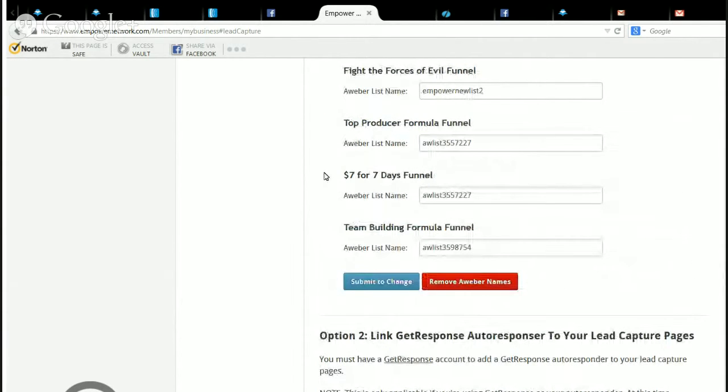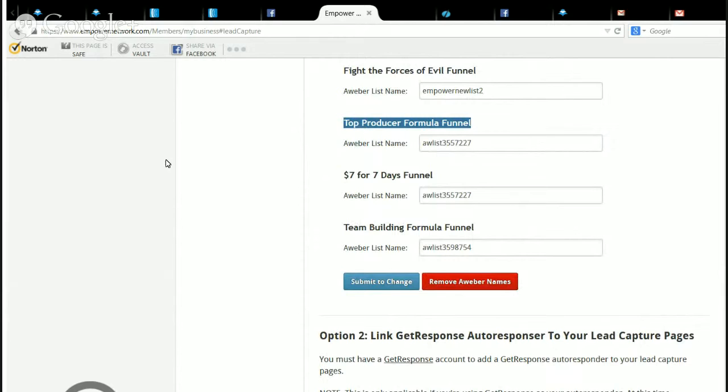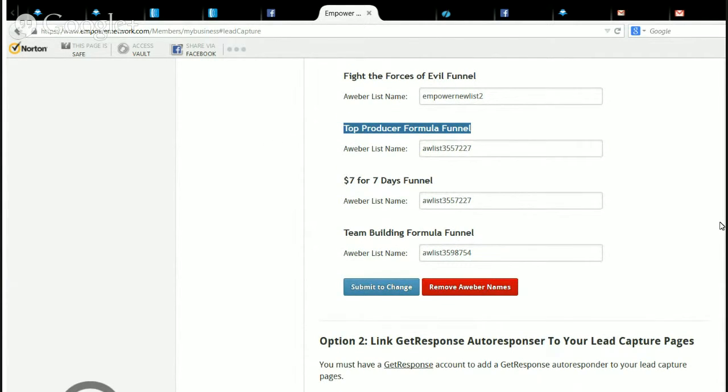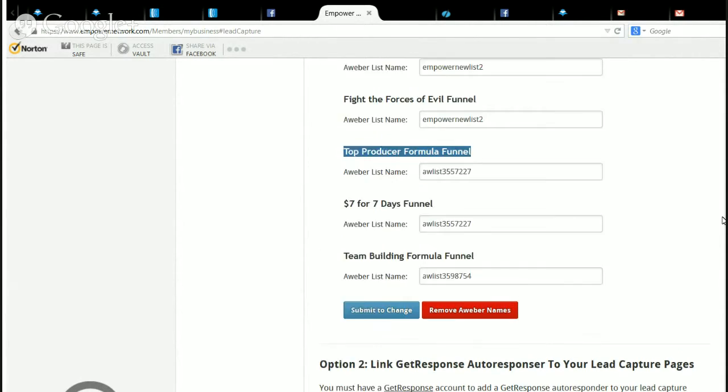You'll also be doing the same thing with top producer formula, and you'll have two different places to drive traffic with two different offers. These are the two most recent Empower offers.